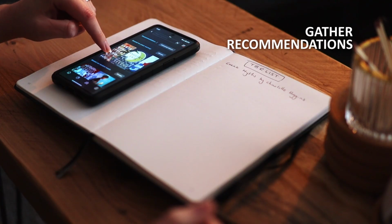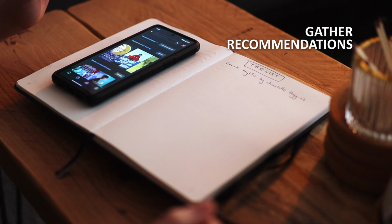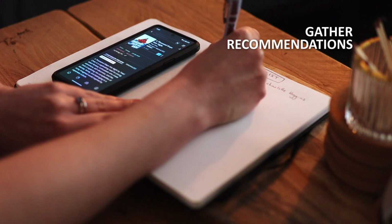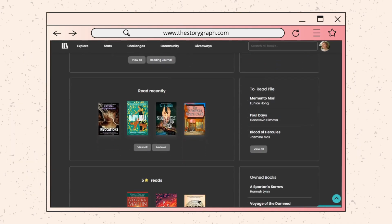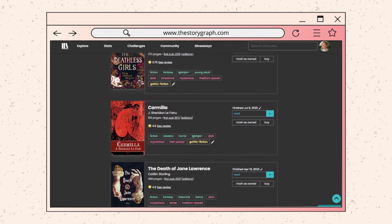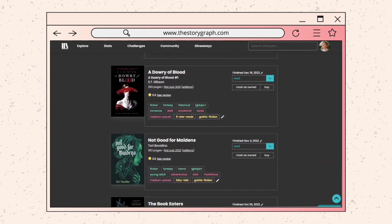A great way to start a TBR is by adding books you're genuinely curious about. These could be recommendations from friends, books that keep popping up on your social media feeds, or titles from authors or genres you already love. These are the books that should form the foundation of your TBR, keeping it exciting and tailored to you. If you'd like a little bit more planning, add sublists to your TBR for different genres, themes, or even monthly goals. That way you're adding structure but still leaving room for variety. If you're using digital platforms, this kind of organization is easy with tags and lists.